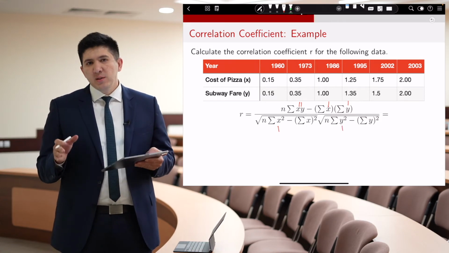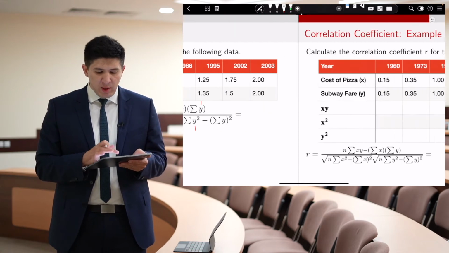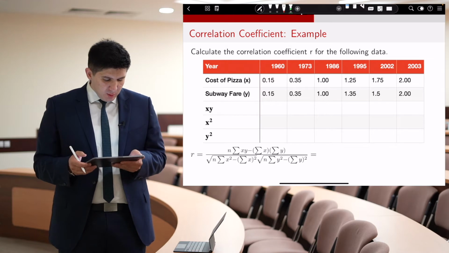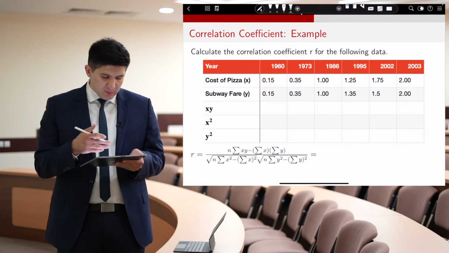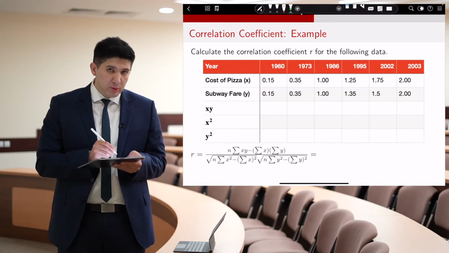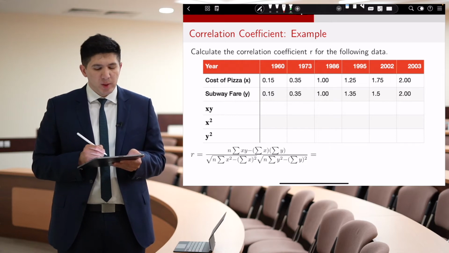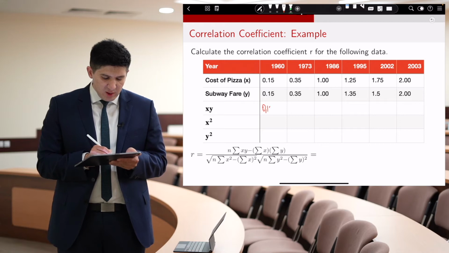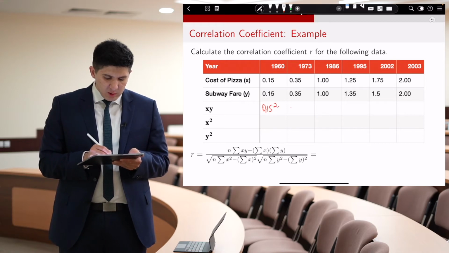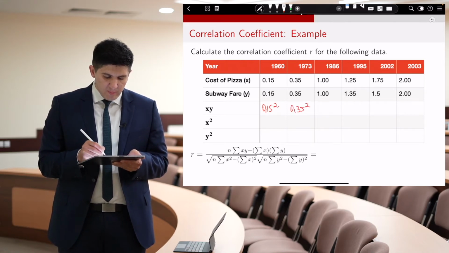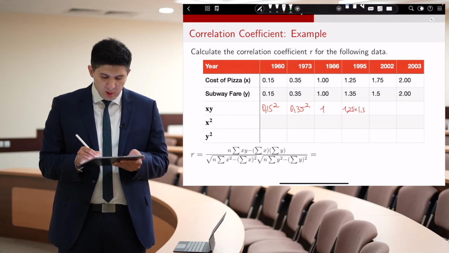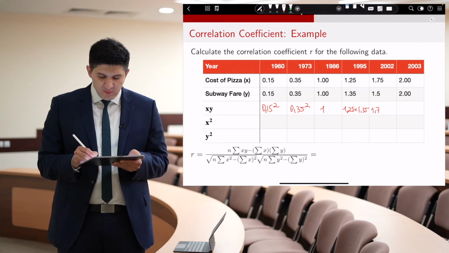Probably I need a bunch of other tables with lots of other rows, and I have to do all of this together with you. So the first thing I have to do is multiply x and y. In this row number 3, I'm going to write down the multiplication of x and y. It's going to be 0.15 in the square, so it's going to be 0.35 in the square. It's going to be 1.25 times 10 to the 1.35, 1.75 times 10 to the 1.5. It's going to be 4.